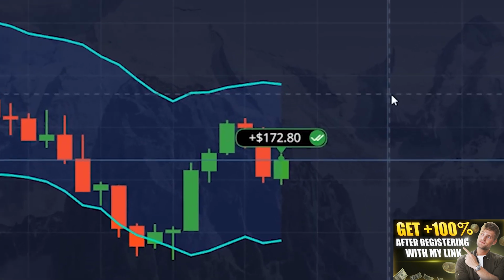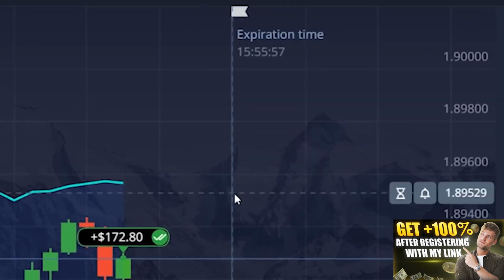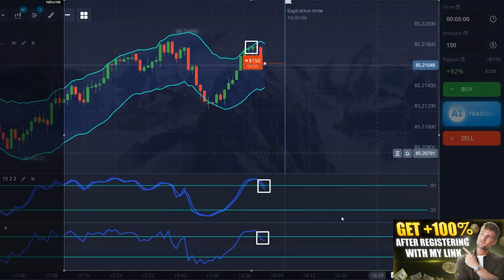The signal looked much stronger than the last one, and here I also made a profit. You already saw it, guys, so let's repeat the lesson. First, I found a moment when the candles broke the Keltner channel. Secondly, I waited for the moment when the price starts to return back to the channel and checked that the indicator lines also started to return.